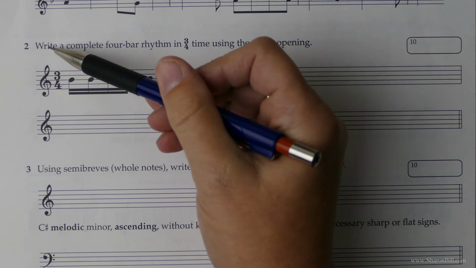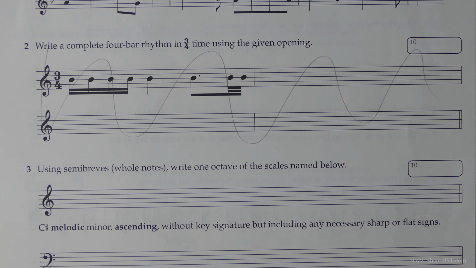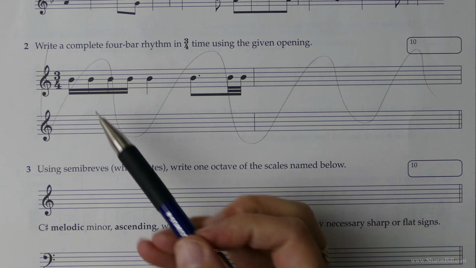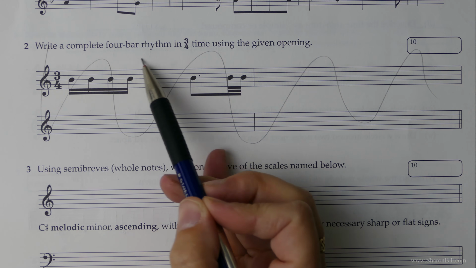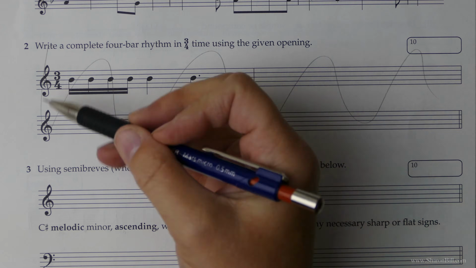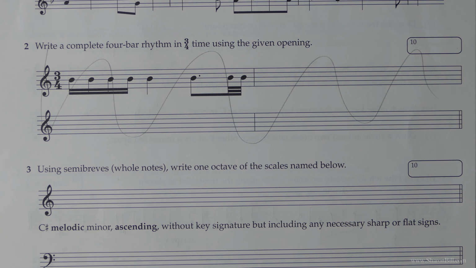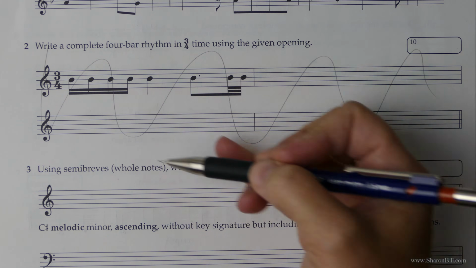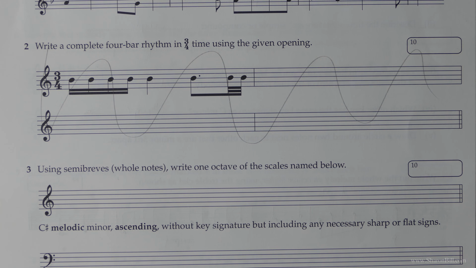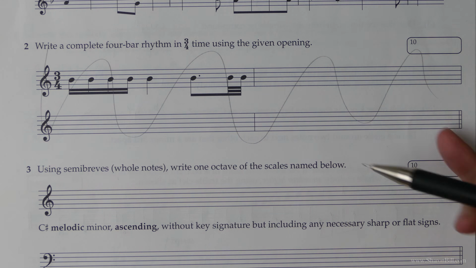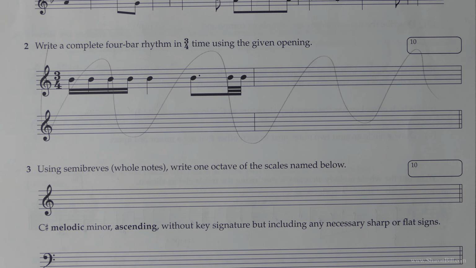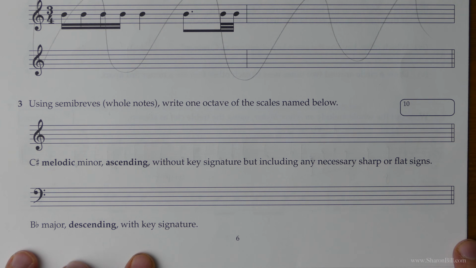We no longer need to complete this now. In the newly revised exam from 2018 onwards, the papers don't have this complete a 4-bar rhythm question, so there's no need to continue with that in these papers. It's still a good idea to use these exam papers for revision purposes, but there's no need to do that because it doesn't crop up in the exam now. So we'll just skip on to the next question.